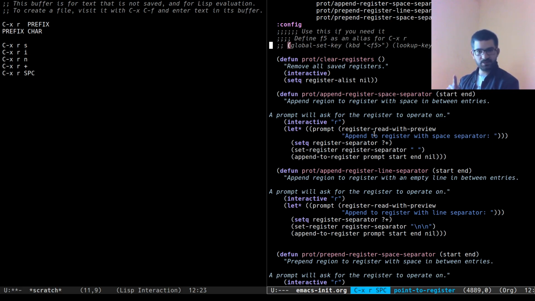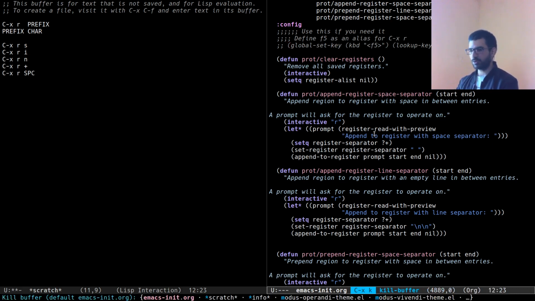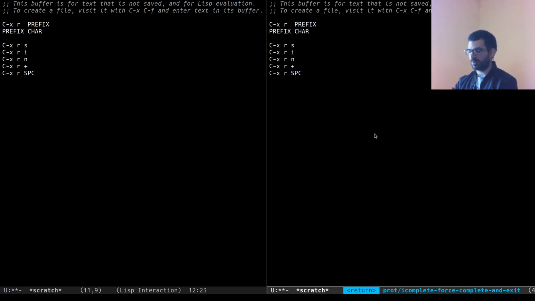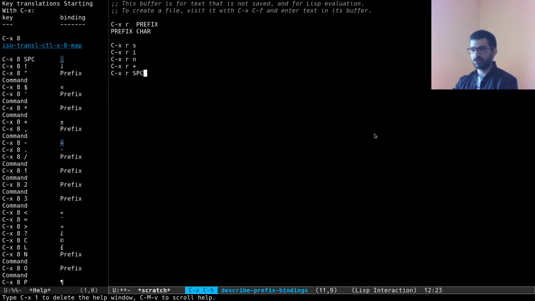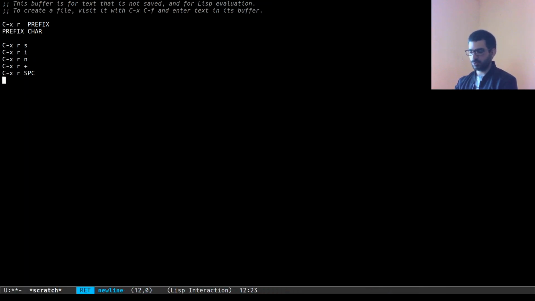Now let me kill this buffer. Control X K, and I want to kill that buffer. And let's close that window. So now I want to revisit register D. I haven't showed this yet, sorry. So let me show you how you will revisit a specific point. You will jump to that point.